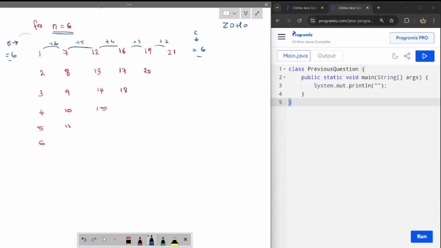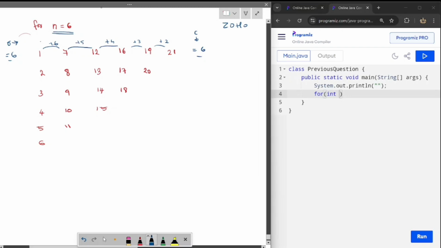First let us write the code for only the first row. It is column oriented, from the first column to the 6th column.